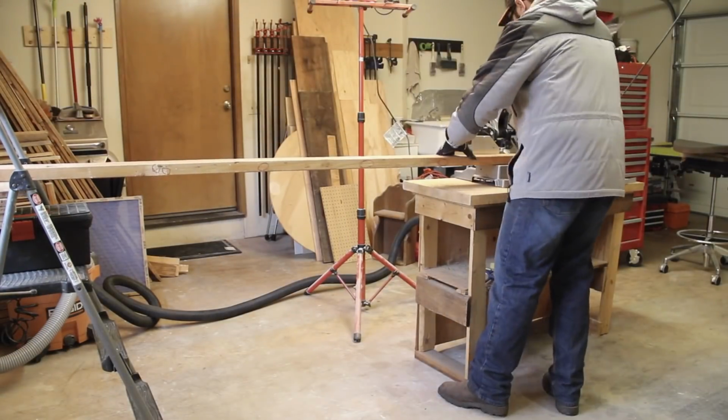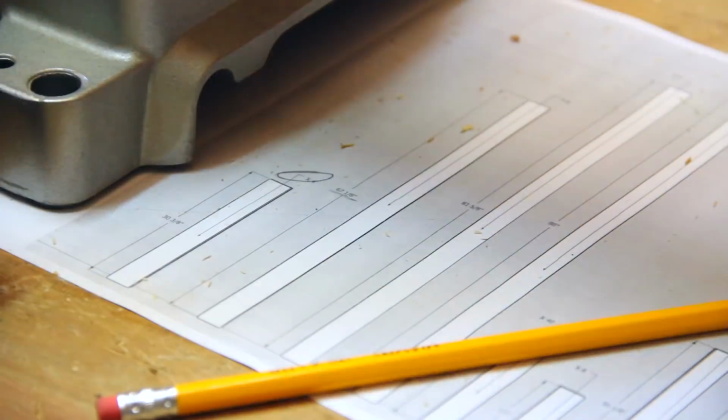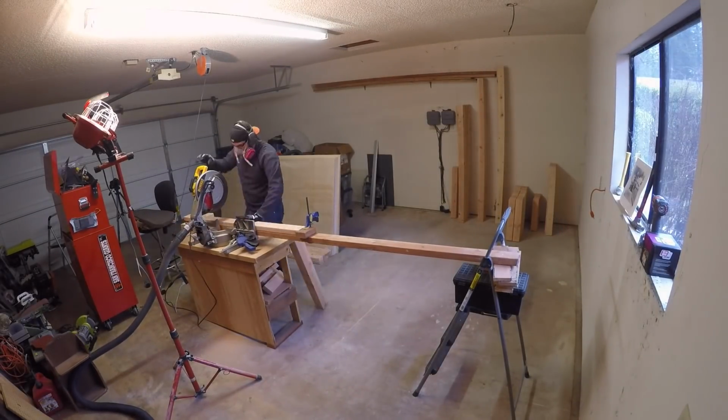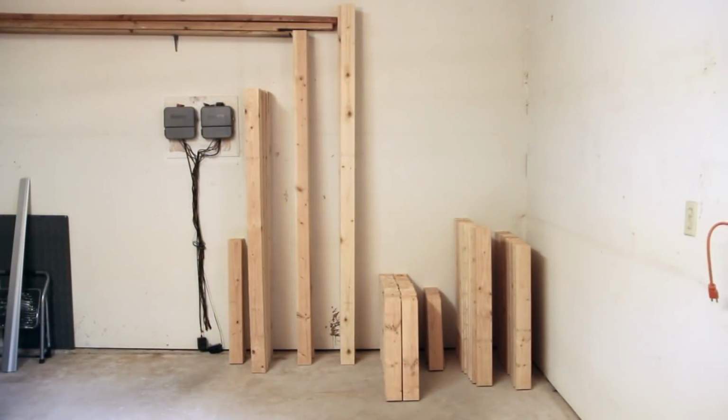I set up a stop block system with a step stool and a chair. I printed up a SketchUp sheet to make sure I had all the correct dimensions. There were a lot of cuts, so it took a considerable amount of time. It's fun to see something you design on the computer become something tangible right in front of you.